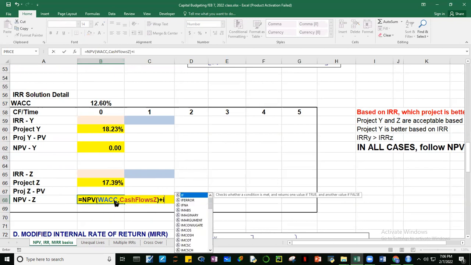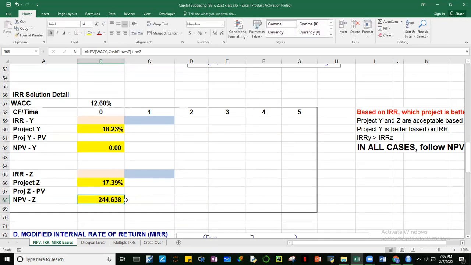And then we have to add the initial investment ni Z. Enter. Alright, may mali yata ako dito. Sorry, hindi WACC. Ito dapat. Ang rate of return natin will be the IRR. We'd like to see what will be the net present value of Z if the discount rate is equal to IRR. Okay, so 0 din, no? Okay, so na-prove natin dito, guys, na the IRR is the rate of return where your net present value is equal to 0.